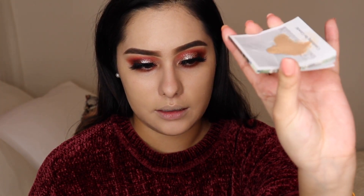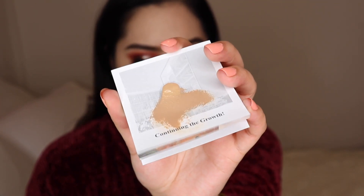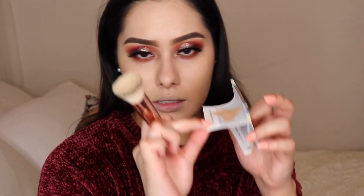One of my tricks is that I always use post-it notes when doing my makeup — it's quick and clean, and I don't end up with foundation all over my hand. I know people are going to come at me for environmentally unfriendly uses, but I use recycled post-its, okay?